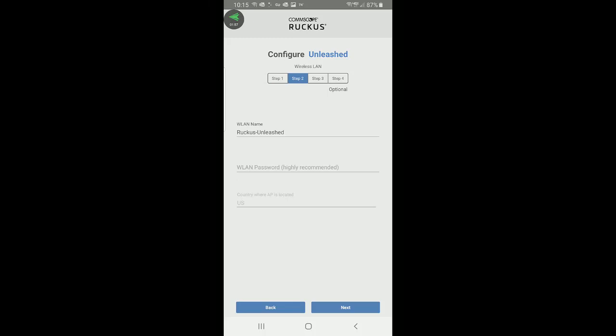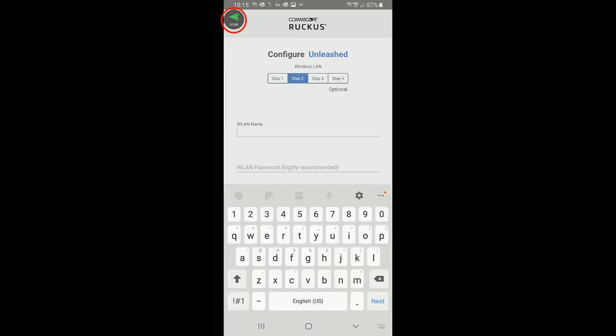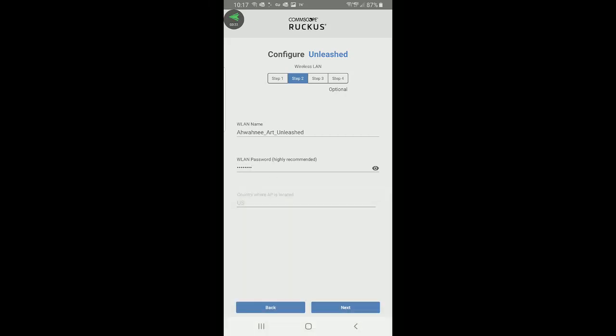I'm going to give it a WLAN name. And as a note, the little green arrow in the upper left is my Android recording software. It's not part of the mobile app. So my WLAN name is going to be Awani Art Unleashed. And then I'll put in a password. And if I want to see what my password is, I could press on the eyeball and that'll show me what it is. Since this is a demo, I'm just using a simple one. Country where the AP is located automatically defaults to US, so I'll press next.